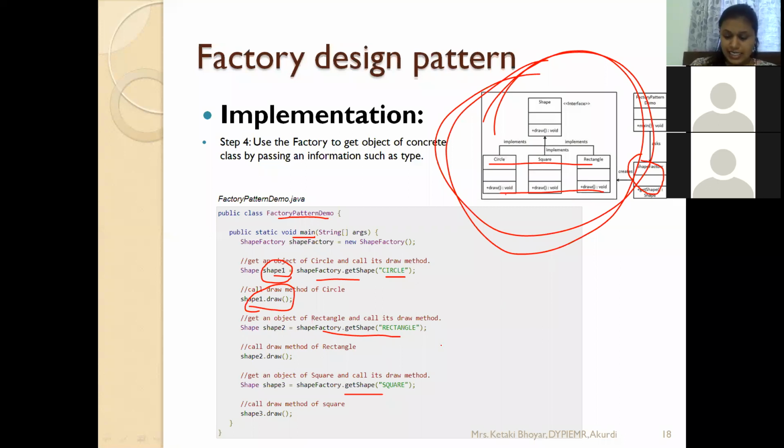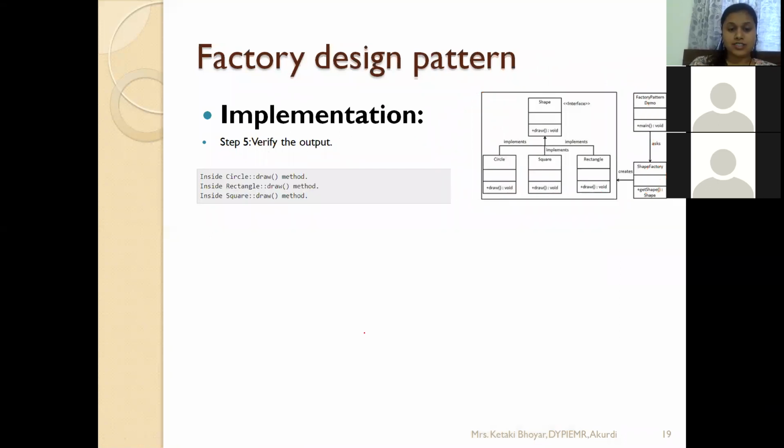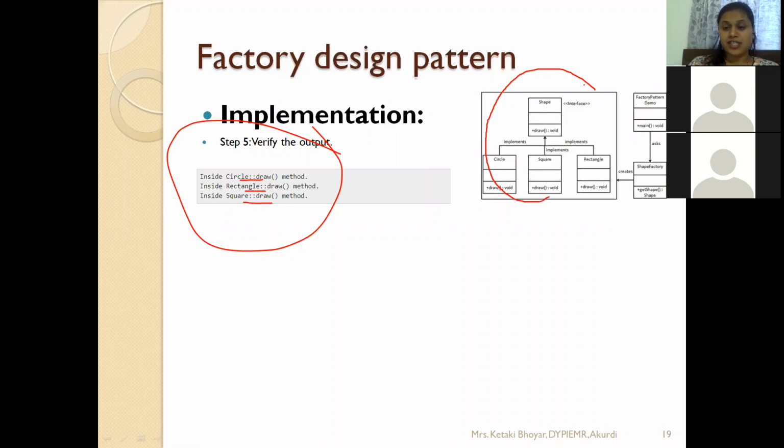Are you getting this? Let's see the output of this. Initially we have called the draw method for the class Circle, then we have called the draw method for the class Rectangle, and then we have called the draw method for the Square. So this is what the factory design pattern is, which hides the implementation of this interface and the concrete classes. If you want to change the code, there is no need to change this structure. You can directly change the code of this ShapeFactory only, and you can implement the same thing more and more again for more and more applications.